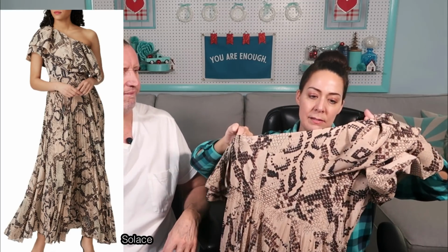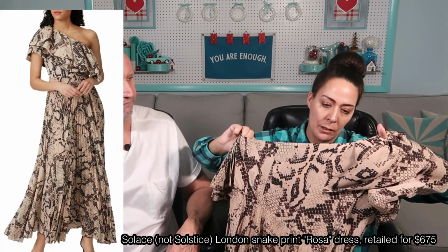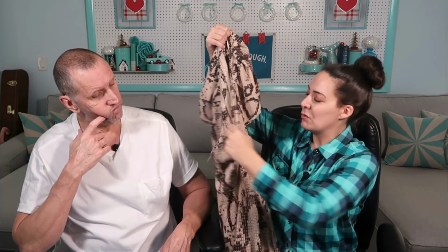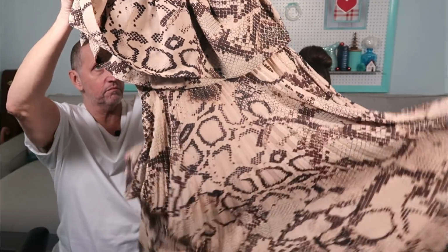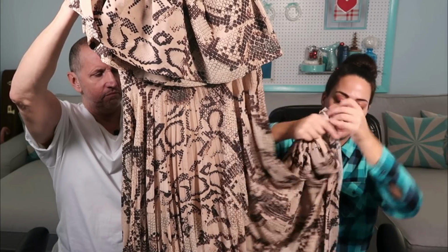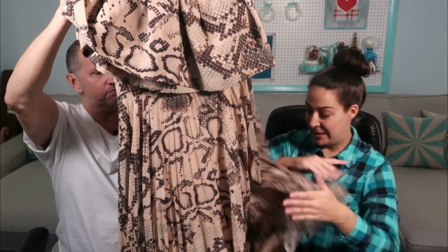Ah, here we go. It is. Oh, it's a decent brand. Solstice London, Laura Taylor, Ryan Holiday Stevens. It's got a lot of names on it. Size 16. I think it's a long dress. Okay, so hold that. One shoulder. Go ahead. Sorry. It's got such a nice full skirt. So let's hope it has a raw seam. So somebody literally just cut this and didn't hem it.